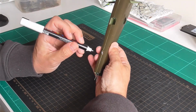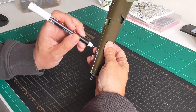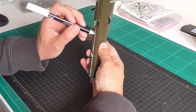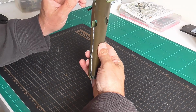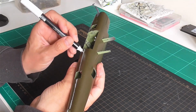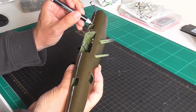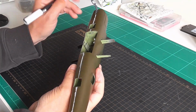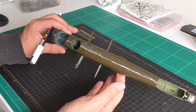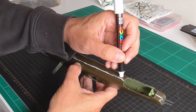Alright, and same again underneath. So this should highlight any defects we've got, if there's any gaps that need filling, which I think there probably will be a couple. So just a little simple trick, but like I say, it's going to give us a rough guide of what we've got, for defects and any cleanup work that we're going to need to do.